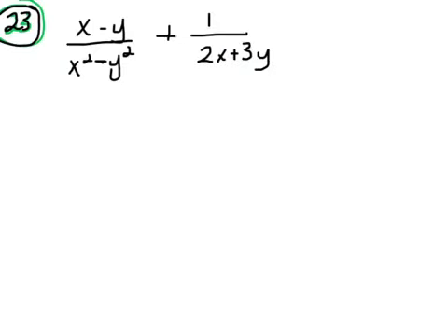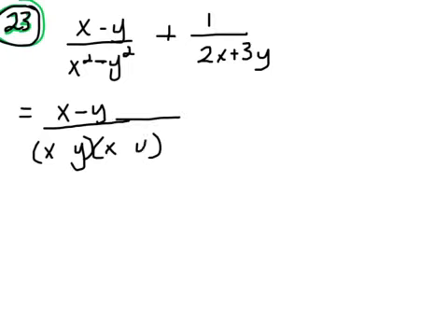Okay, so we have just been talking about how maybe it would be good to reduce first. So here's the deal. I am going to need to factor, because I notice on the top I have an x minus y, and this x squared minus y squared, isn't that a difference of two squares? It's something squared minus another thing squared. So if you remember how you factor it, you'd have an x in the two first spots and a y in the two second spots in the factors, and then you need one plus and one minus.